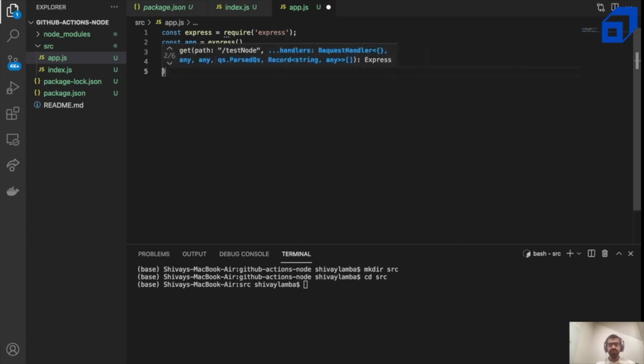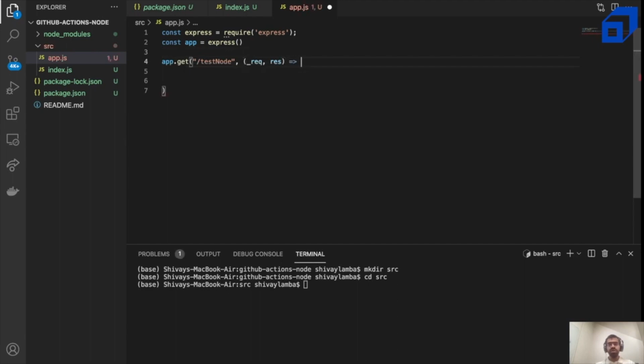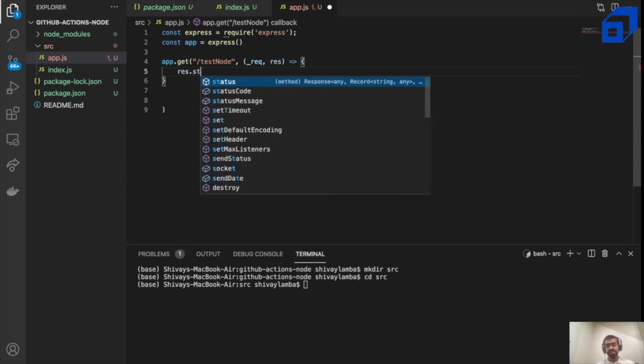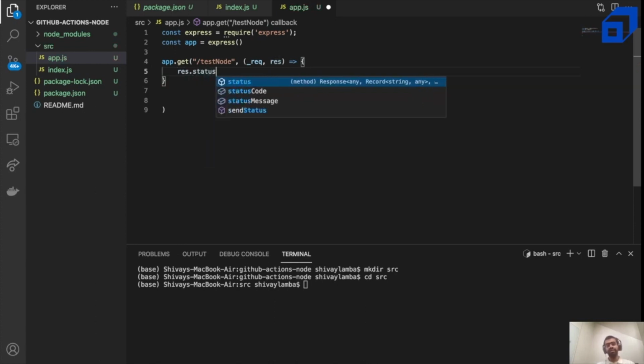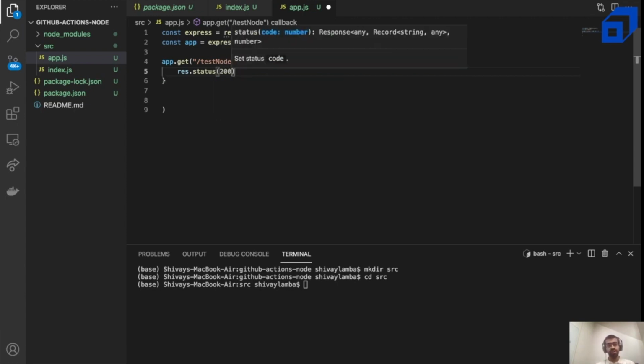So the response that we actually plan to get is, let's say, we could do something as simple as just get a hello world or something printed out. So we'll actually see how we can do that. What we'd like to do is, in case our code is actually correct, we'll send a status code of 200, which means that it's a successful code.